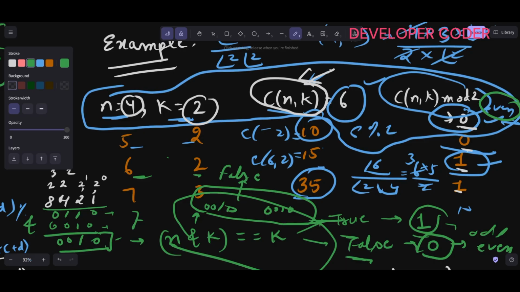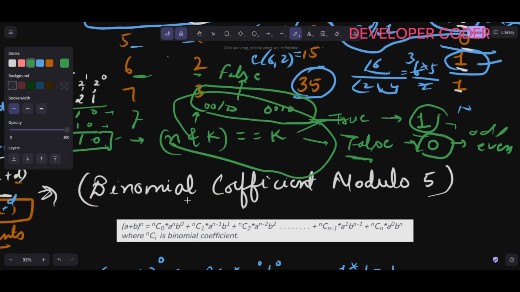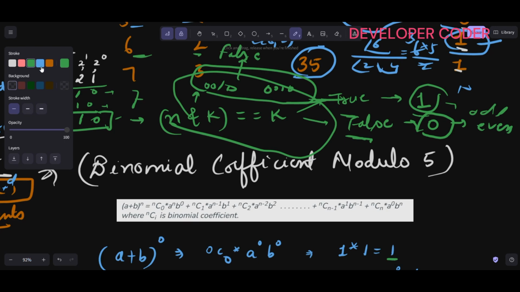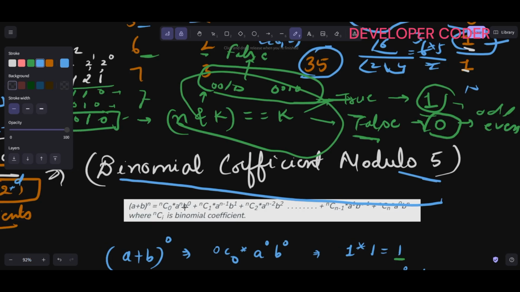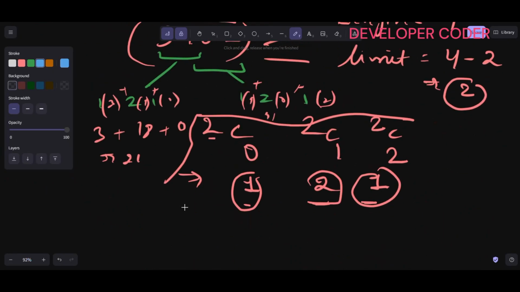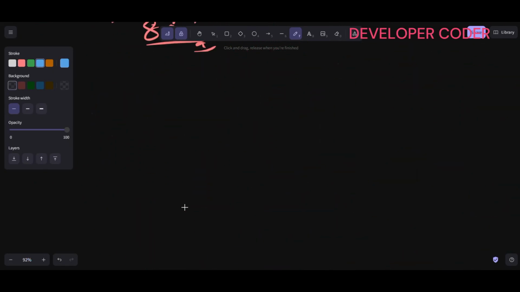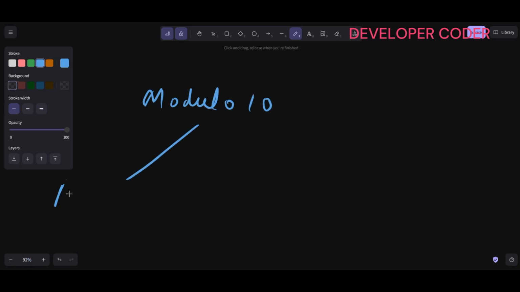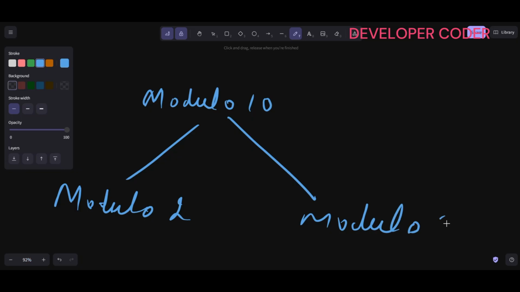Okay, all right. Now there is one more thing we are going to study, binomial coefficient modulo 5. While explaining I was just discussing modulo 10, but now I am discussing modulo 2, and after this modulo 2 I am discussing modulo 5.